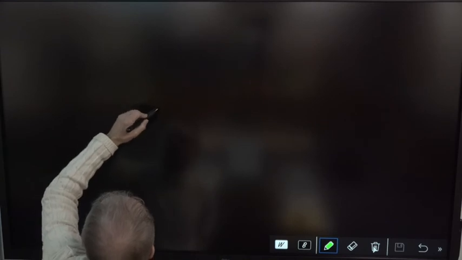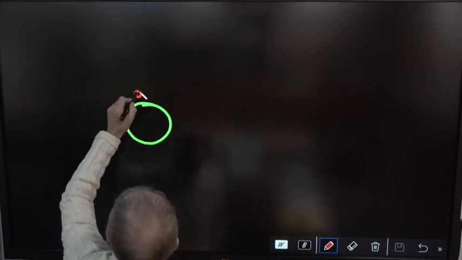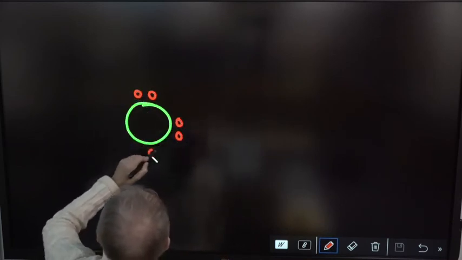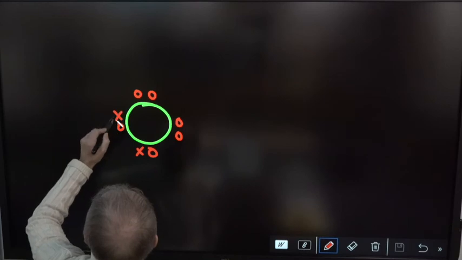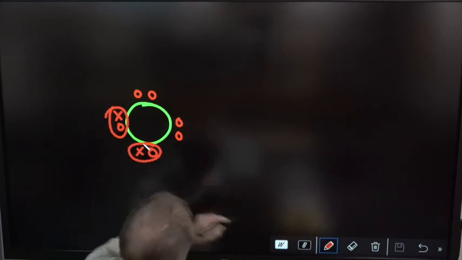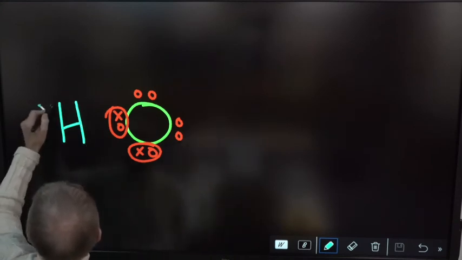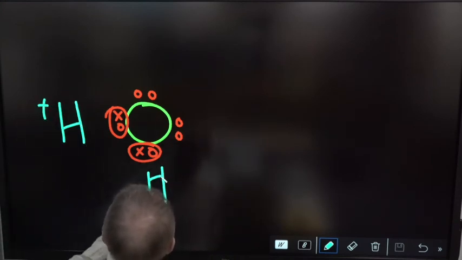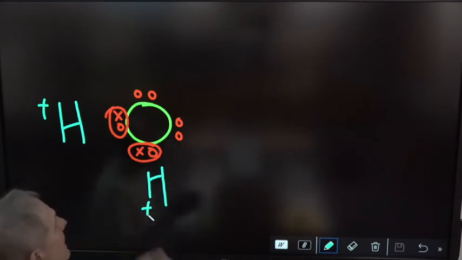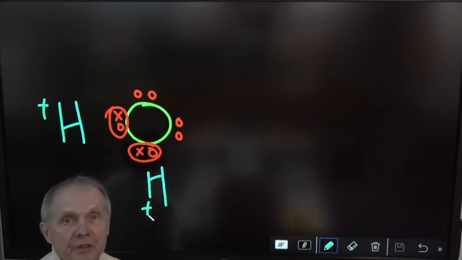So what we have is this. And I'm going to do stick figures. We have H2O. So H2O, remember, looks like this. So there's water. It's a polar molecule because it's asymmetrical.